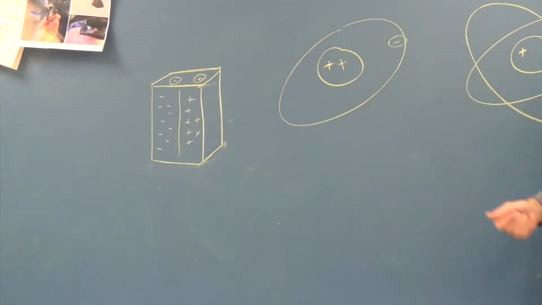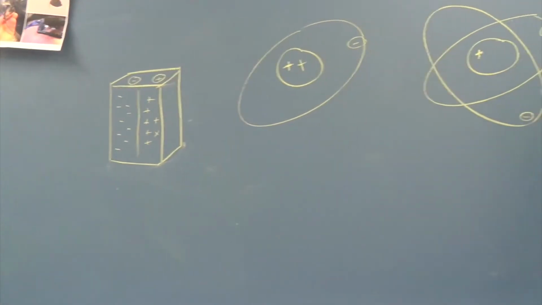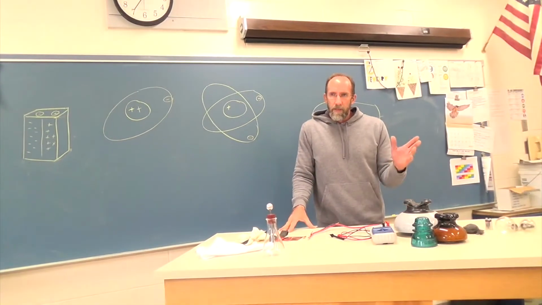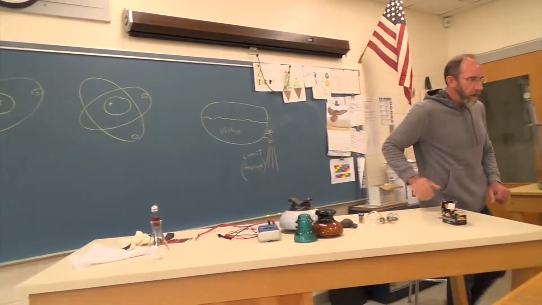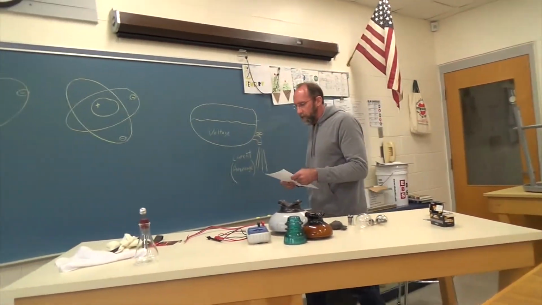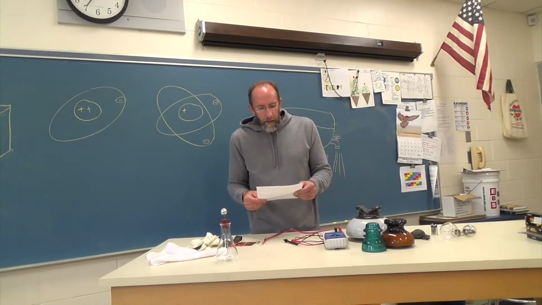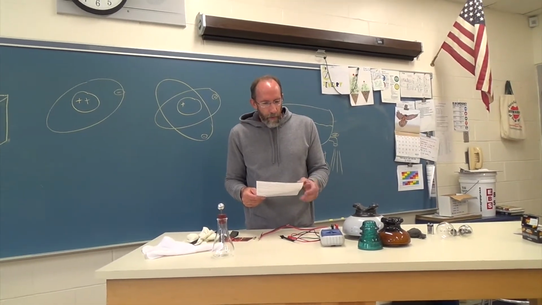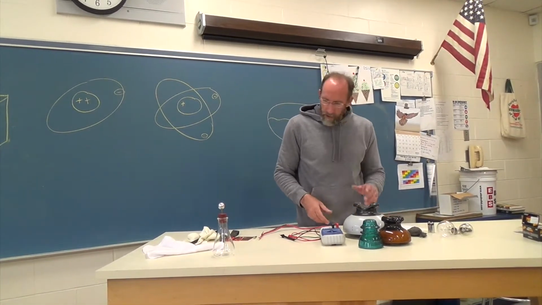So it's a flow of electrons, and it flows at about the same rate as light. Hold on just a second here, I'm going to put it down here. Electricity flows at 186,000 miles per second, same speed as light. Okay. So what does electricity flow through?